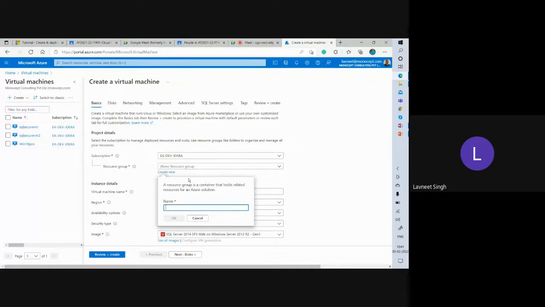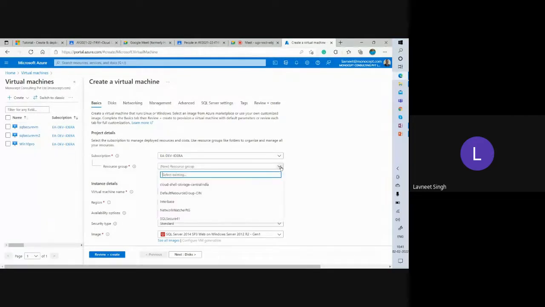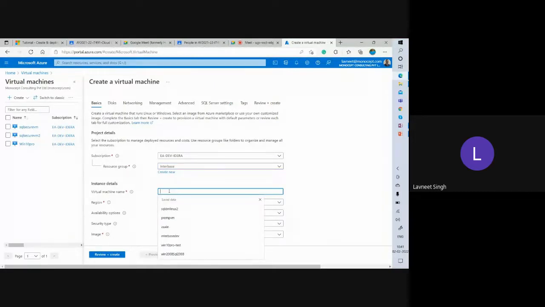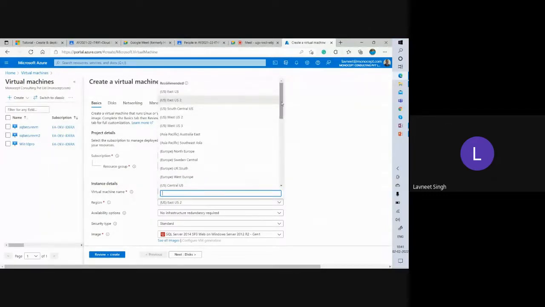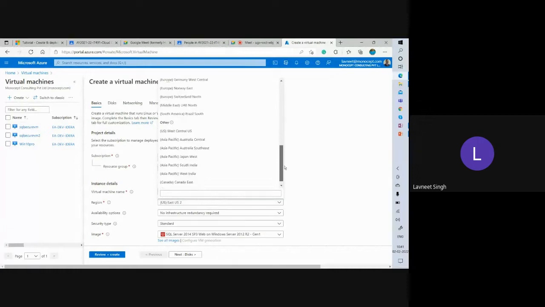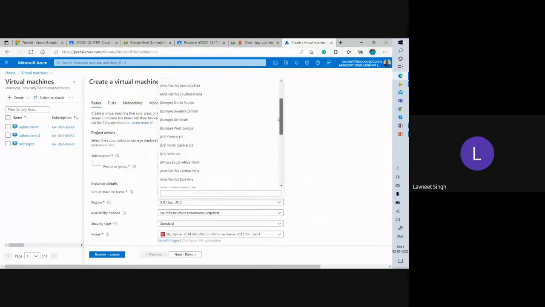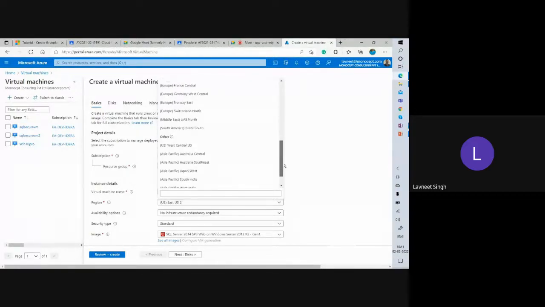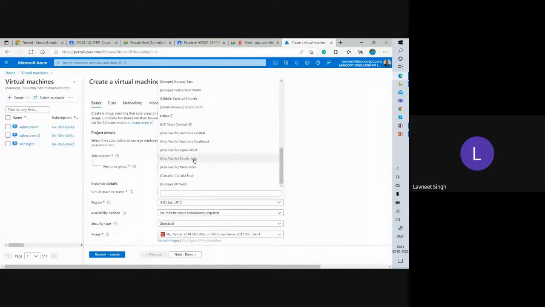We won't create a new one because they audited, so I'll use an existing one. Let's say the Interbase project was there. I am going to imagine that I created this new virtual machine, and I can name it temp experiment, or temp exp. Then you need to provide the region. When we discussed regions, there are so many regions in Azure. Some are recommended, as you can see, some are others. So far, I have not tried creating a VM in other regions, so always use recommended regions.